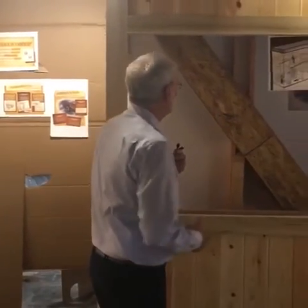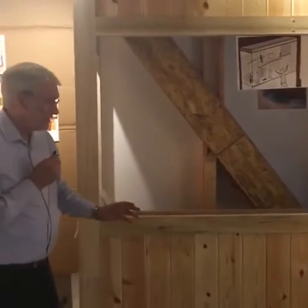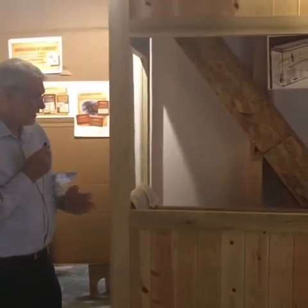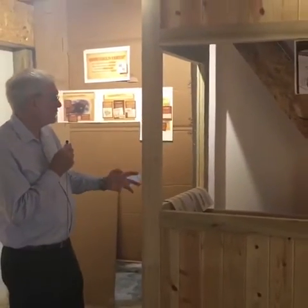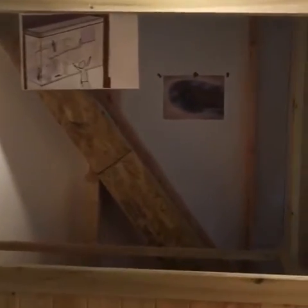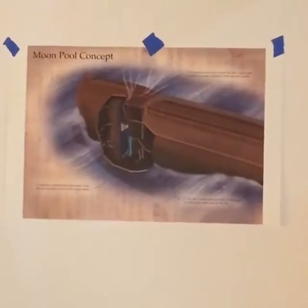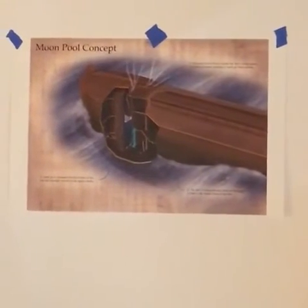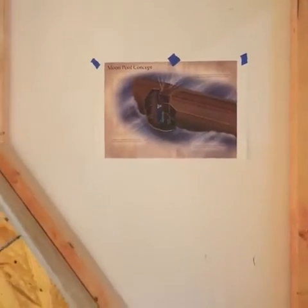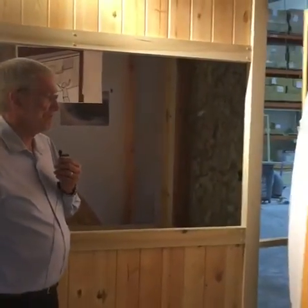And so as we come around here, it talks about the moon pool concept, and actually on deck 1 they're going to have a structure that looks like the moon pool. The idea of the moon pool is this big structure that has water in it, and so as the Ark moves, the water moves up and down, and it helps to cause air to move throughout the great ship. And so we're going to have information on that. Some of the ancient ships they found actually had such a structure, so why wouldn't Noah have had that? In fact, some of the technology could have been handed down even from Noah to some of these ancient cultures.